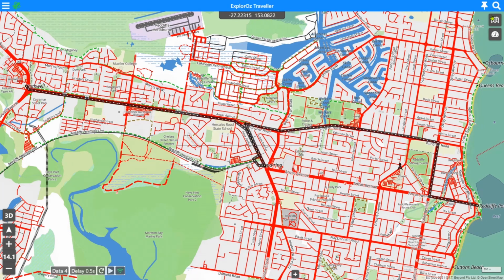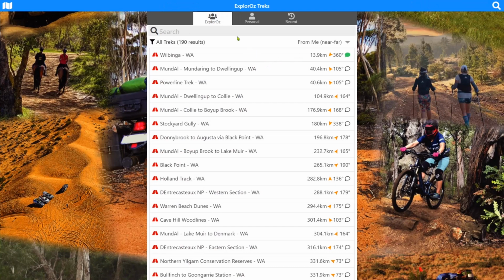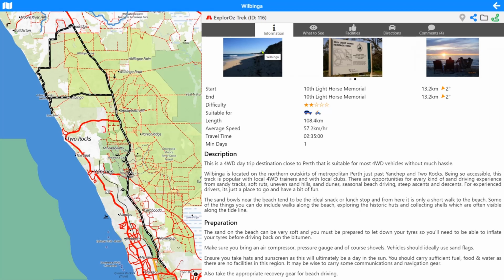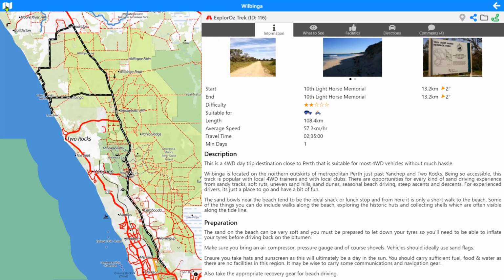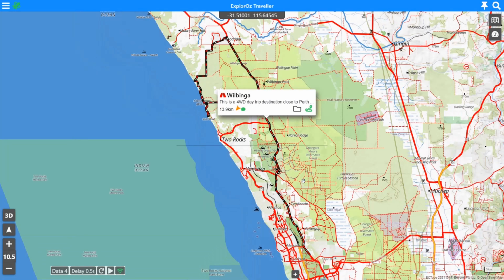So what was all that about? When you're in the list, if you go into a trek, and let's just go, I'll take the Wilbinga trek at this point, and I'll just hang up my phone. Sorry about that. Put phone on silent for next tutorial. If I click on this, I've just gone into Wilbinga. I don't have a history of treks that I've looked at. It should just take me straight to Wilbinga, and it does.